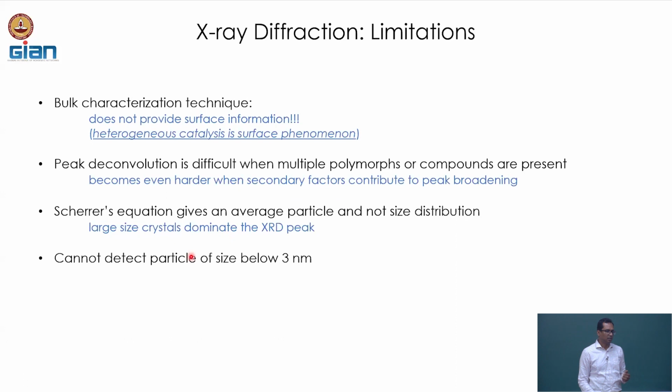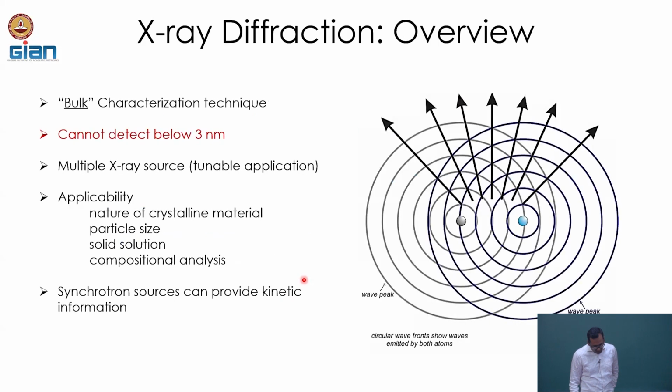So, whatever is smaller is not going to show up as significantly as compared to the larger particles. And the biggest thing that Professor Banaras has been talking about in his lectures as well is that XRD cannot see anything below 3 or 4 nanometer. So, if we have smaller nanoparticles, sub-nanometric or 1 to 2 nanometer, then XRD cannot help us. But Raman as a technique is very sensitive to those materials. Yeah, I do not think we have to go over the things again, it is the same thing.